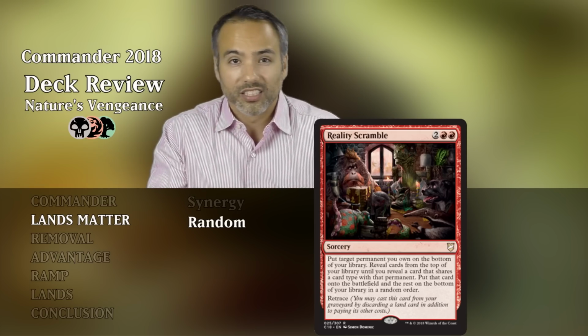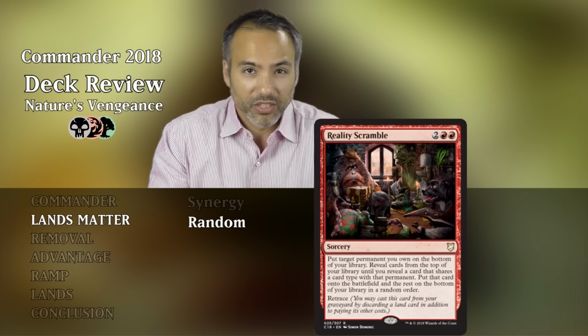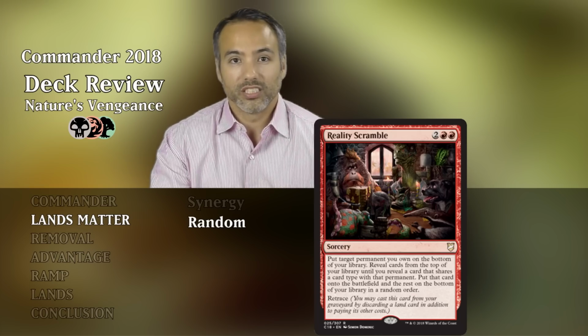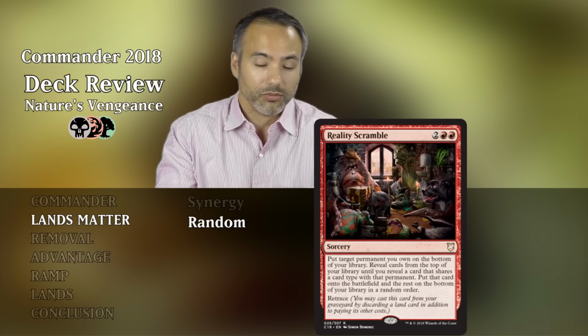It's very red in the sense that it's very chaotic and random, but this deck doesn't really thrive on chaotic and random. We just want to have lots of lands, and we want to use our lands to the greatest advantage. You get lots of value out of that. And Reality Scramble just adds dice rolling into it, and I don't really see the point.